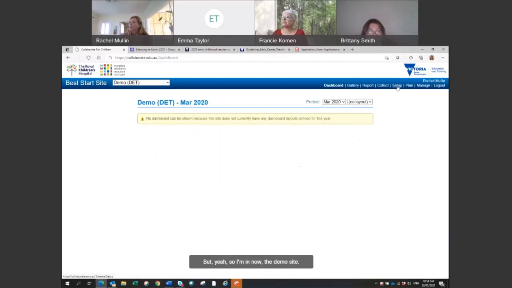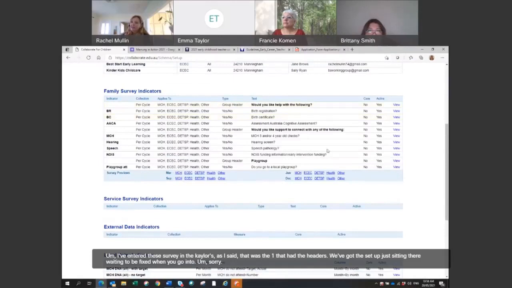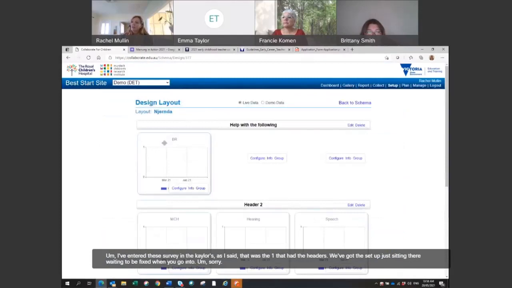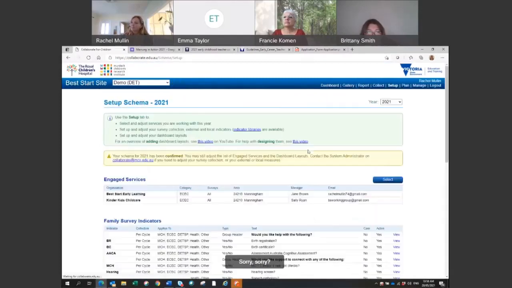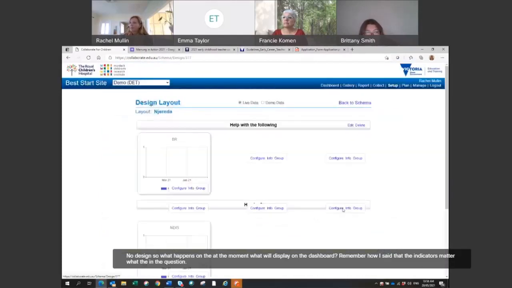Right, so I'm now in the DET demo site. I've entered these survey indicators. As I said, that was the one that had the headers. We've got the setup just sitting there waiting to be fixed. When you go into, sorry, no, wrong thing, design.